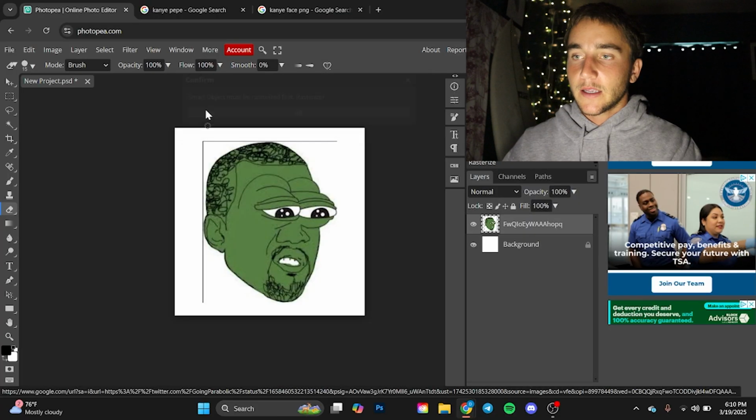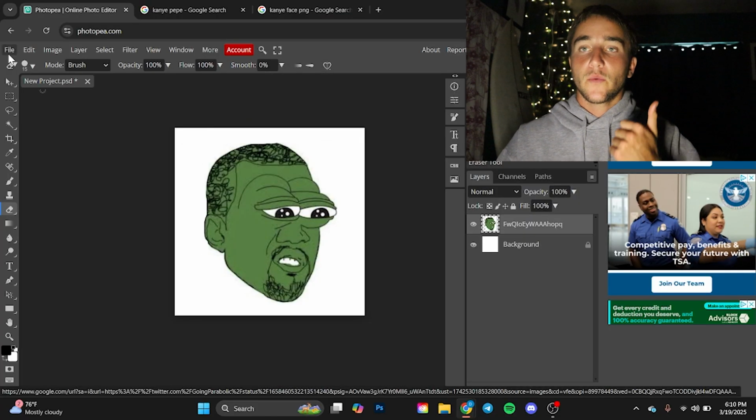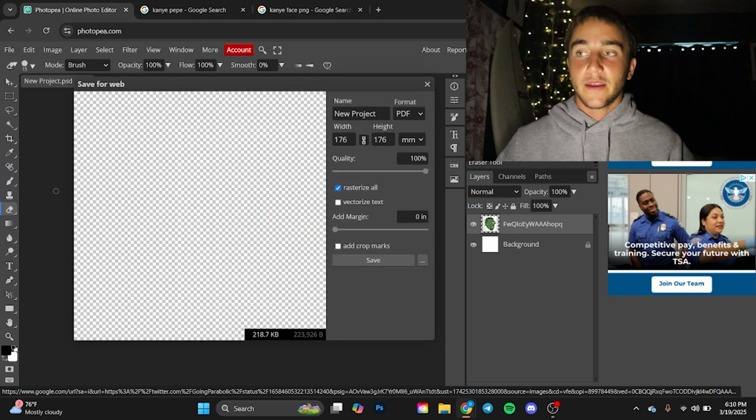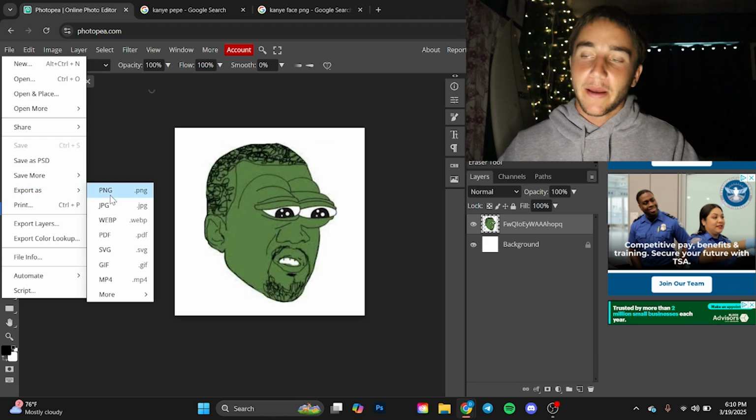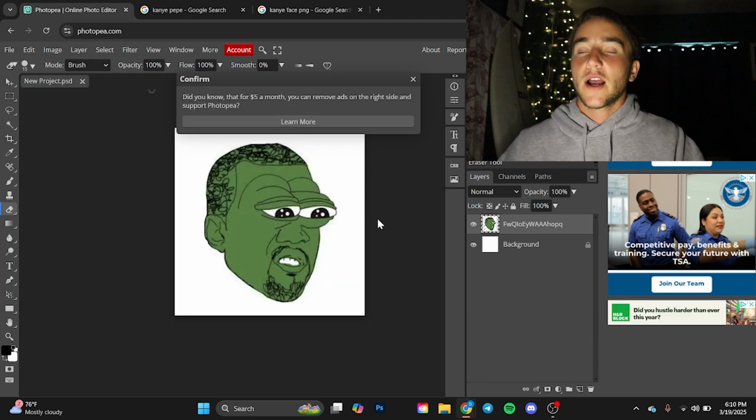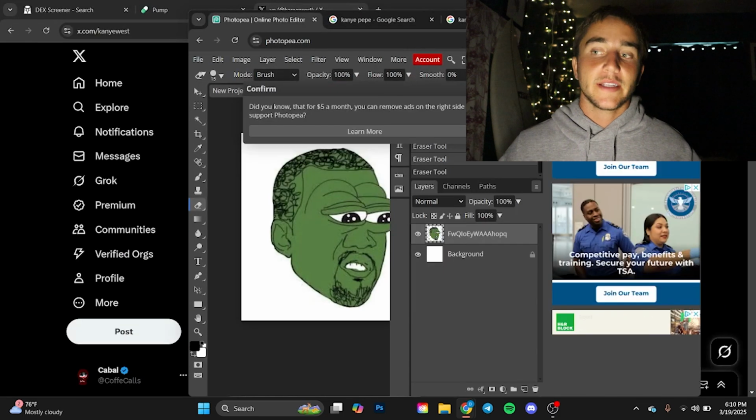And then we're gonna come here, use the eraser, make sure it looks all clean. So we have the meta, we have another meta combined with it to make the meme coin. Therefore people will buy it because they know Kanye, they know Pepe, and also this has been going around with other coins. So it is very popular to make famous coins into Pepe.